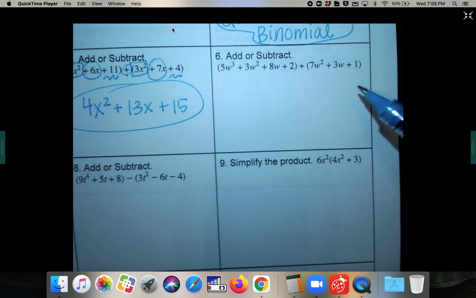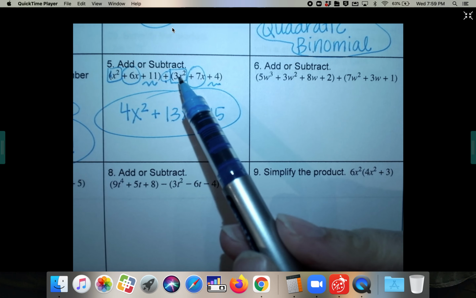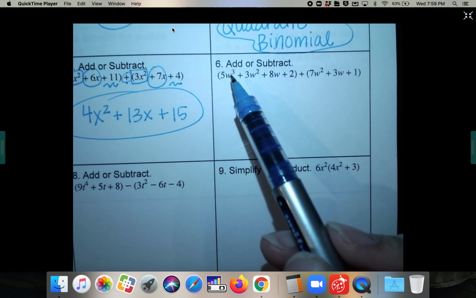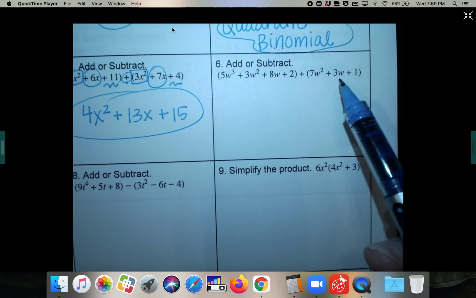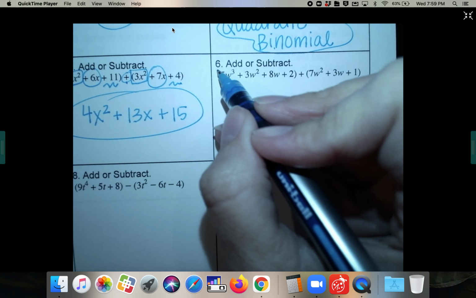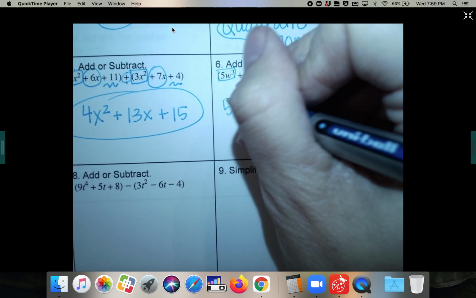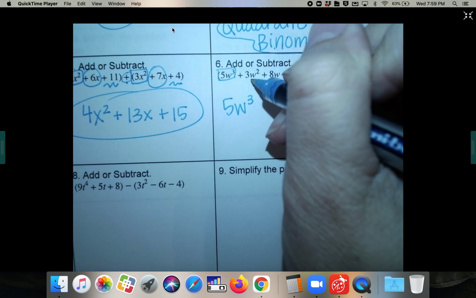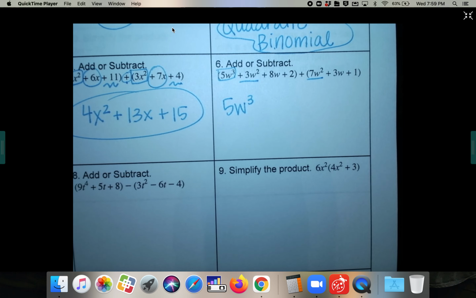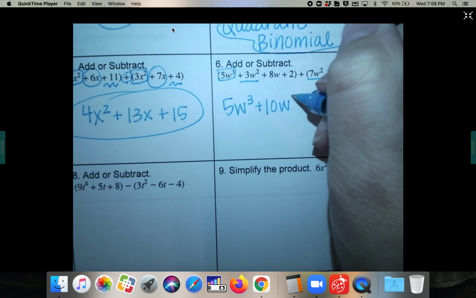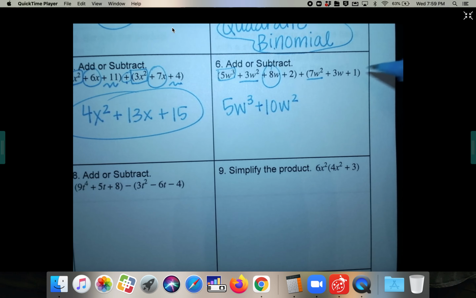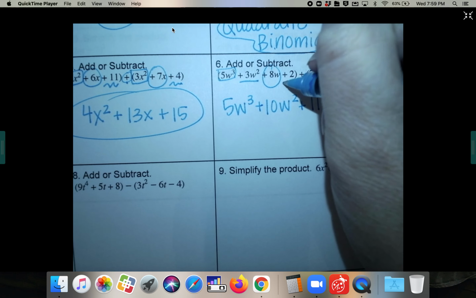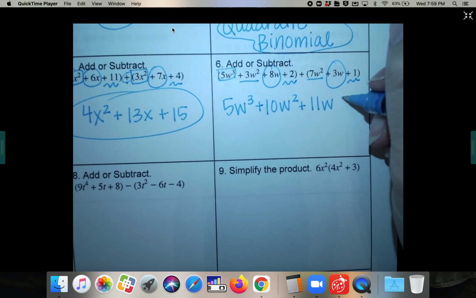This one is a little bit trickier because when you're adding, you have to make sure that you can combine them. I could combine these x squareds because they're like terms because they both have a 2 on it. I don't see any other thing right now that is cubed. So I'm looking across all of these terms and none of them are cubed. So the 5w to the 3rd is just going to be on its own. Don't combine it with any other like terms. There aren't any. Okay, the 3w squared can be combined with the 7w squared, so that'd be 10w squared. The 8w and the 3w can be added, that'd be 11w. And then the 2 plus the 1 is 3.